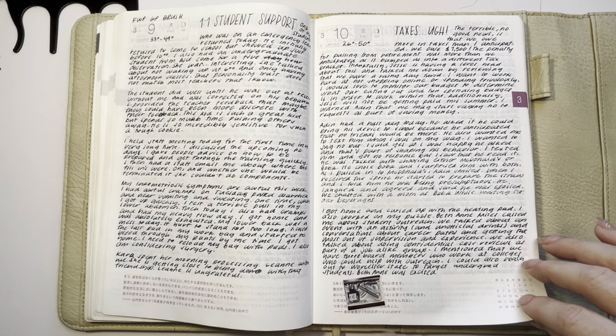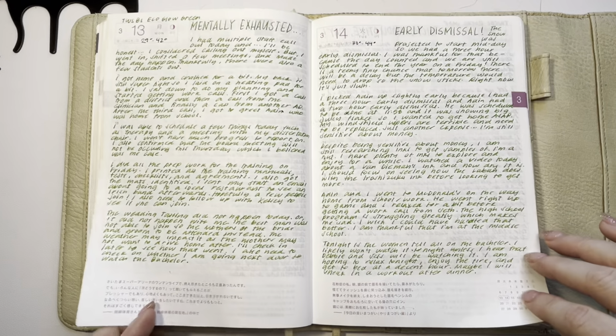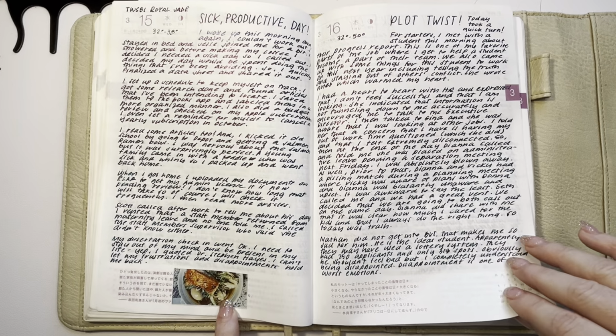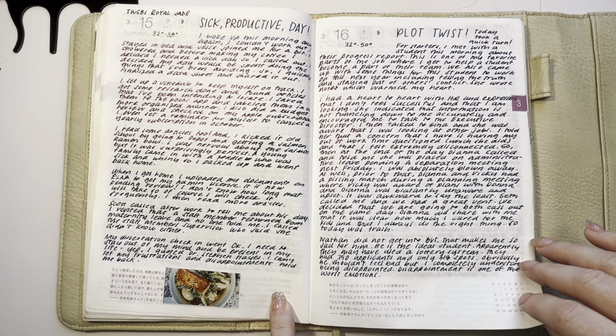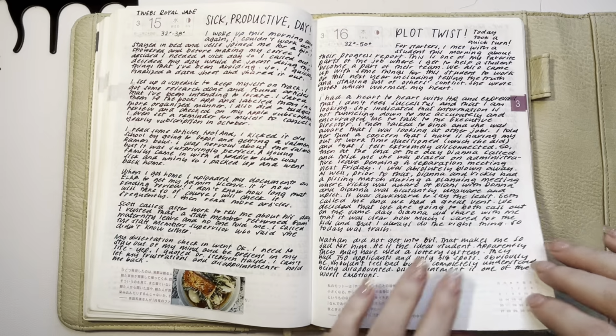There's my Sailor Pro Gear Slim. Oh, that was a gorgeous meal. That was so yummy. Yeah, I took a sick day and took myself out to lunch and read some articles. And yeah, that was my lunch.